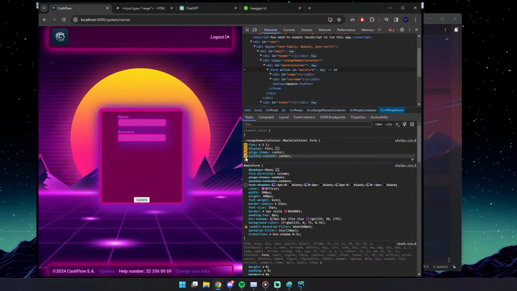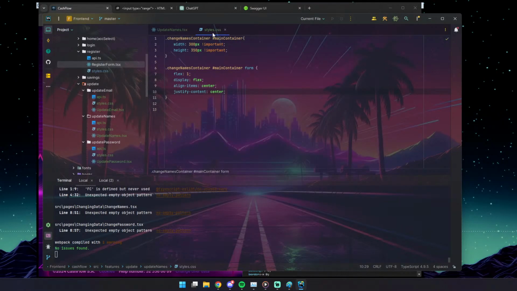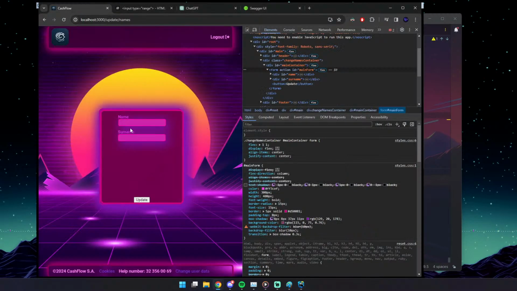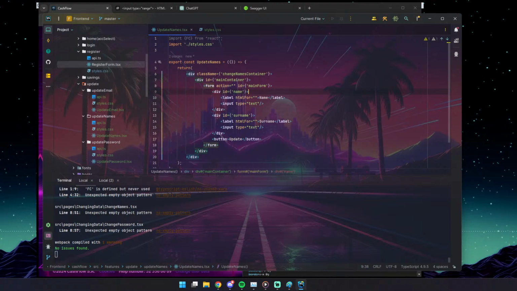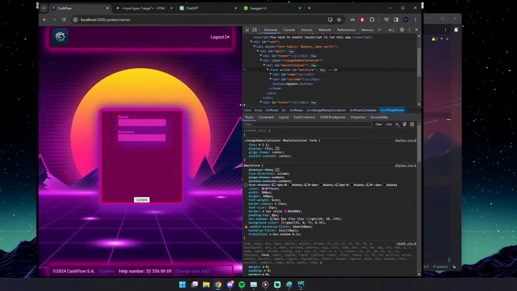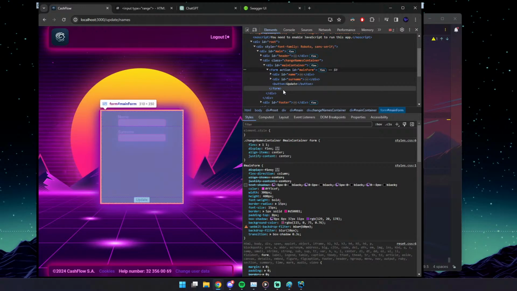Okay. Have a margin of... You can clearly see that the form actually takes like the whole container.